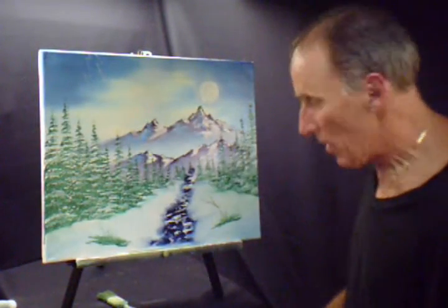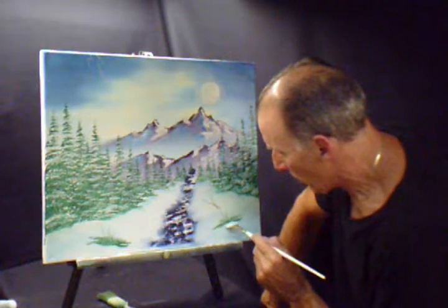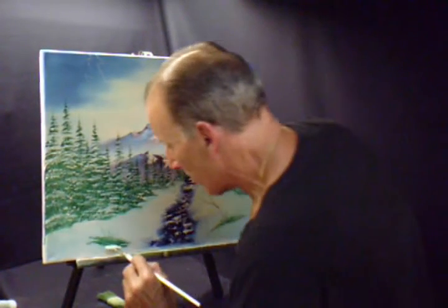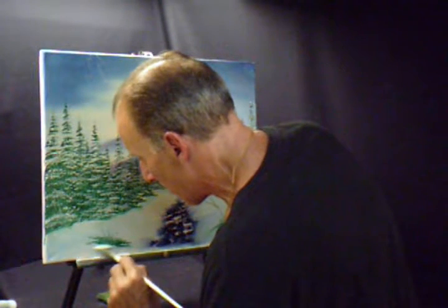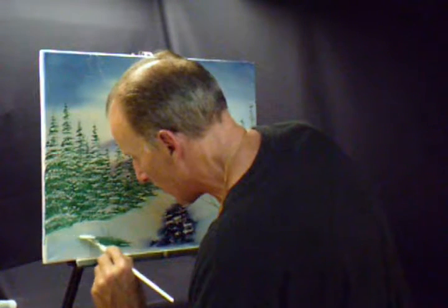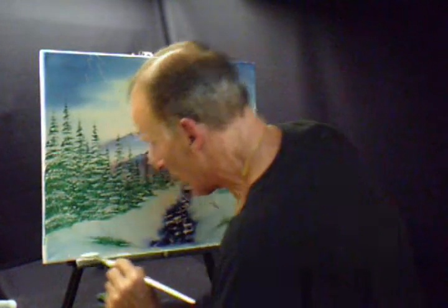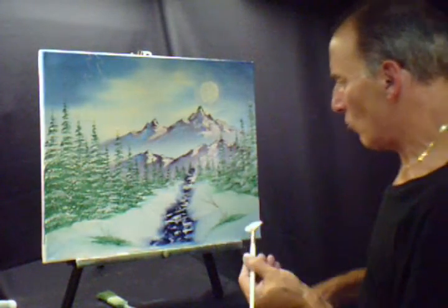Now we got that white. We're going to try to blend and get some of this effect of the snow on this. You're going to pull some of that green off of there. It's automatically going to give you a shadow look. Just pull it out. Barely touch it. Just pay attention to the lay of the land, here and there, and there and here. That looks like some water coming down.